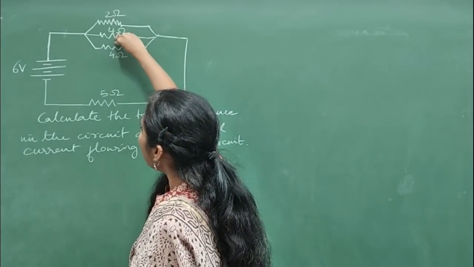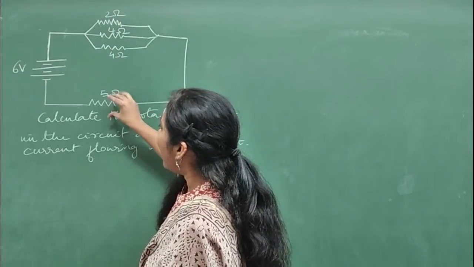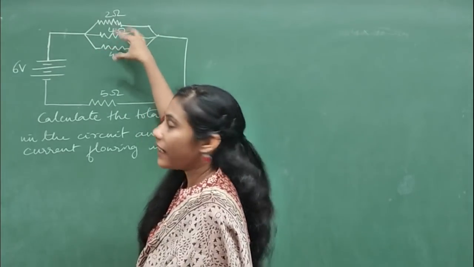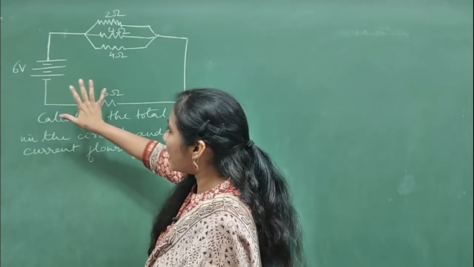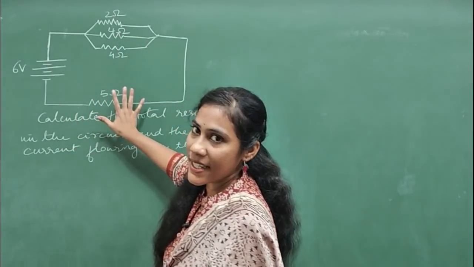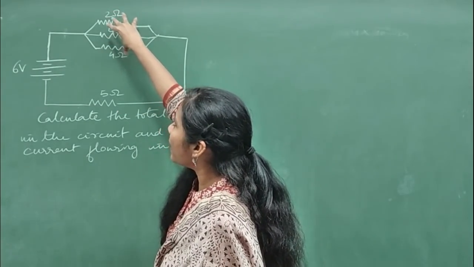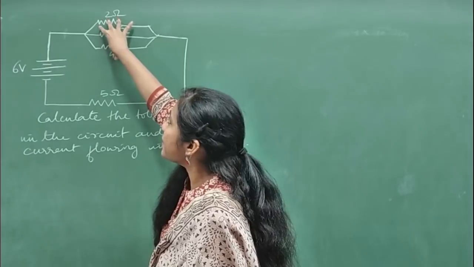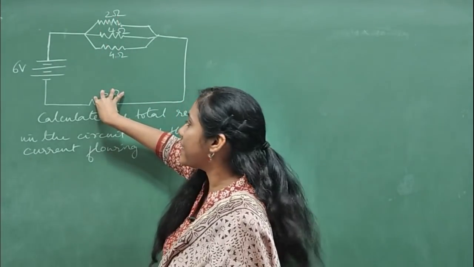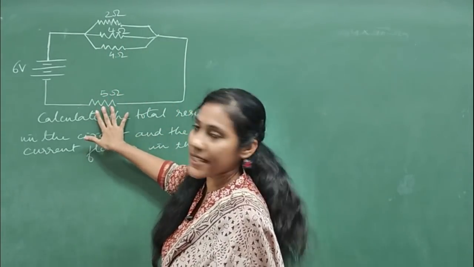See, these are the resistances connected in parallel, and this is the resistance connected in series with these. Right? They ask you to calculate the total resistance, isn't it? So you have to do the sum of all these resistances, but you see these are connected in parallel. First you finish off the total resistance of this, and later this and this are connected in series, no? So apply the total resistance formula for series.